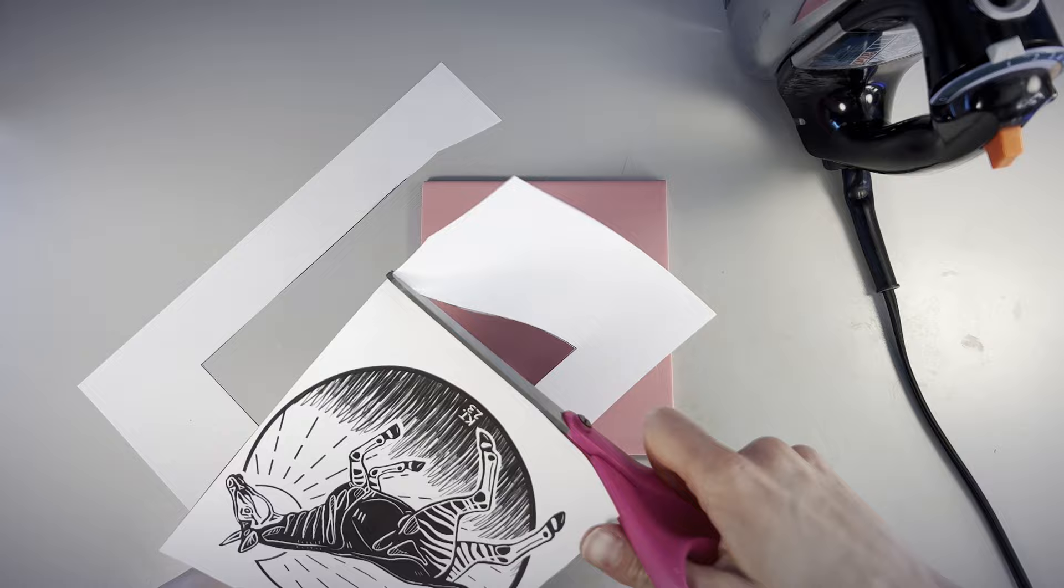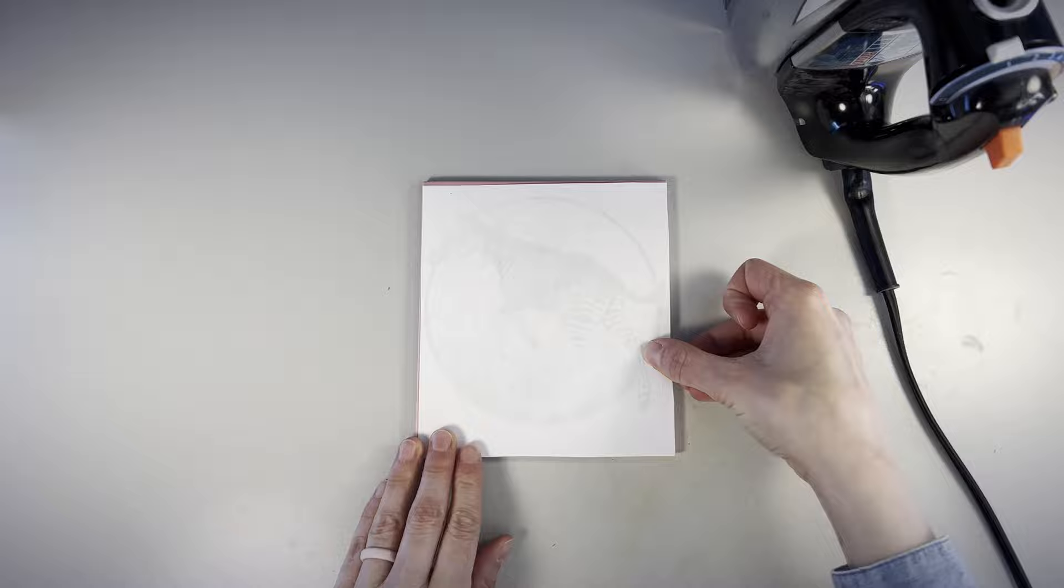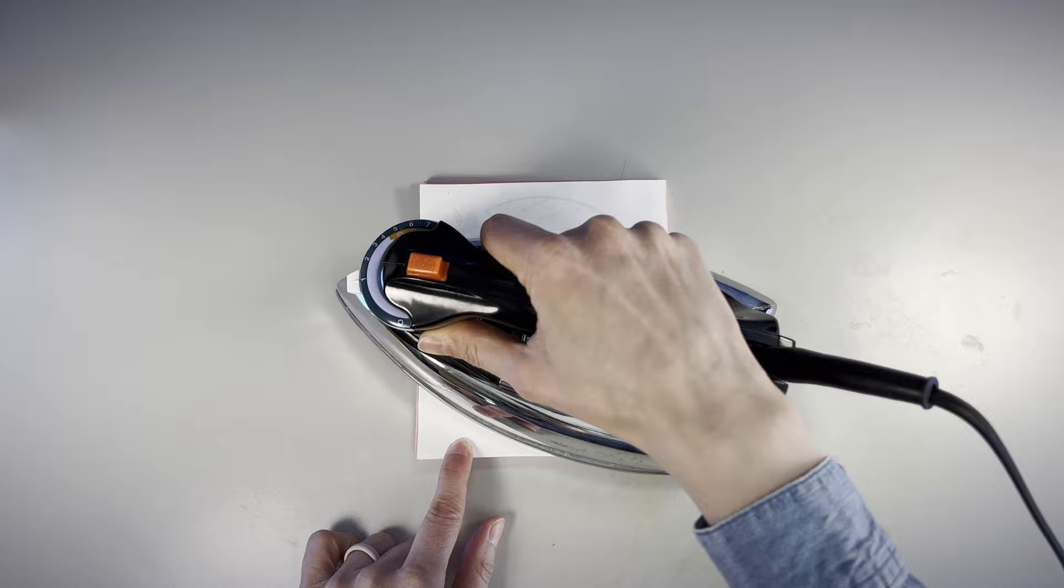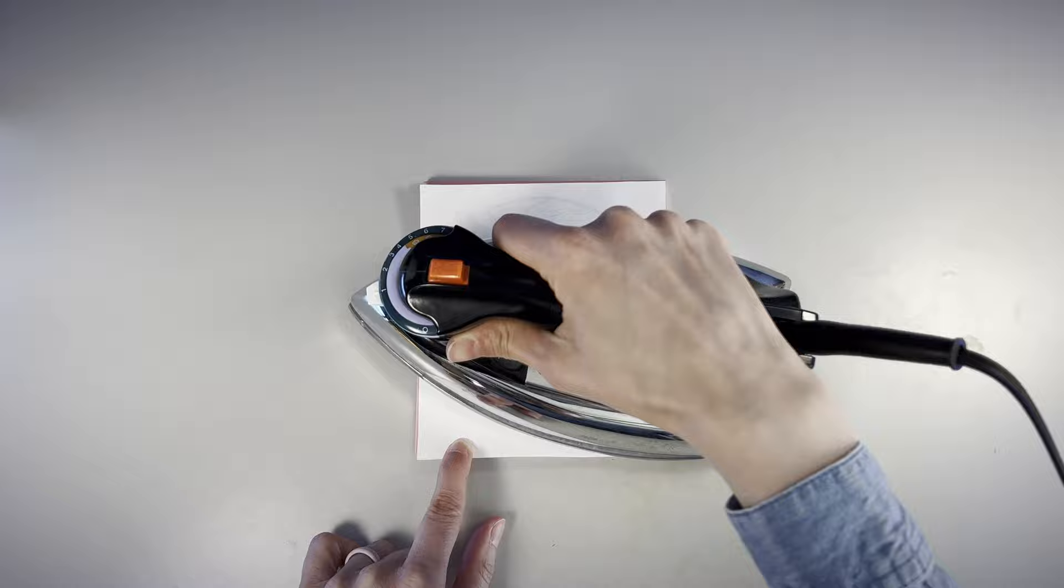I'm always experimenting with technique and this time I want to try a transfer method that comes with the Speedball rubber block instructions which says to iron on the design. It said it would work on inkjet so here I go. I transfer my design as soon as it came off the printer in the hopes that the slightly damp ink will transfer best.